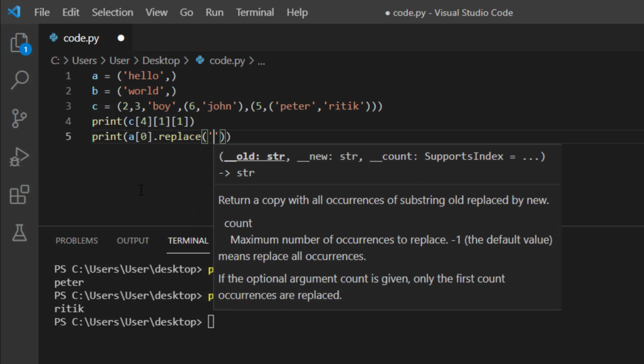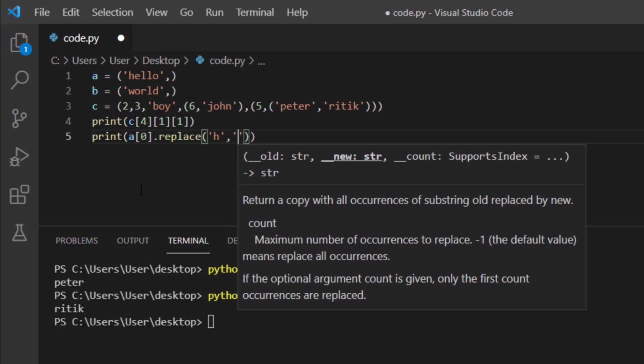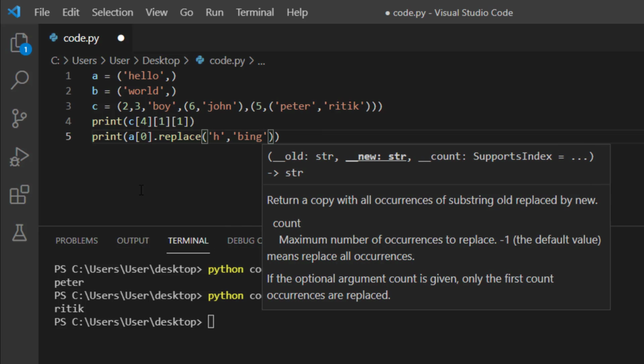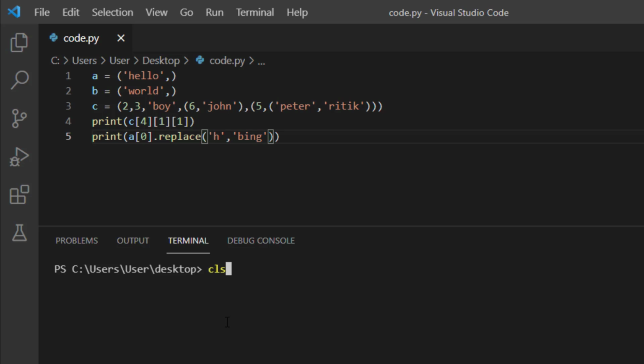Remember guys, I have to give it what I want to replace, H, and I want to replace that with the word Bing. If I save this and clear it first to give you some space to see what I'm doing, and then I print this, you see that the first print statement evaluates to Ritik, and the next one evaluates to Bing hello.